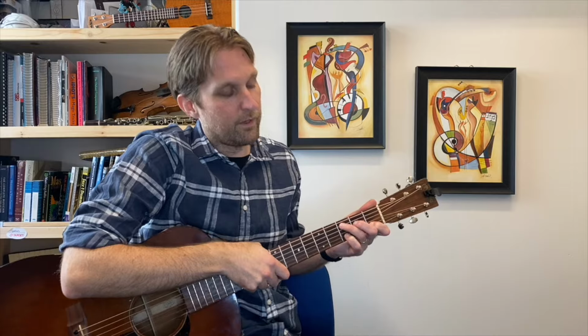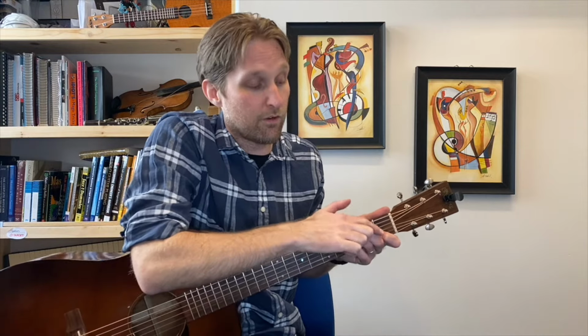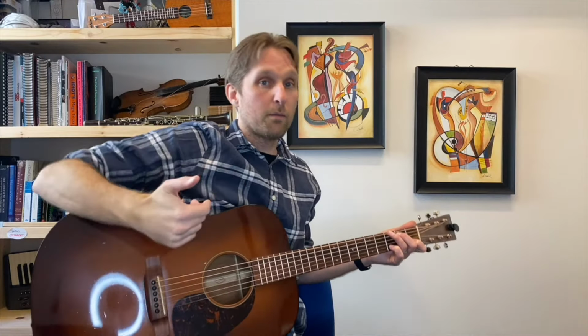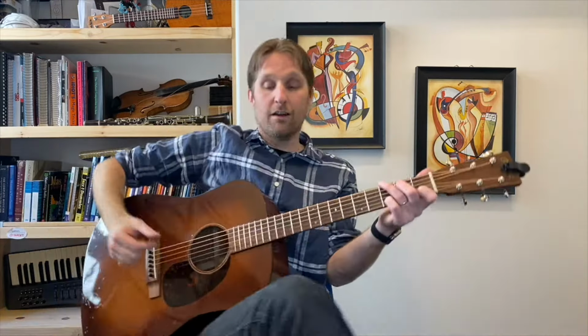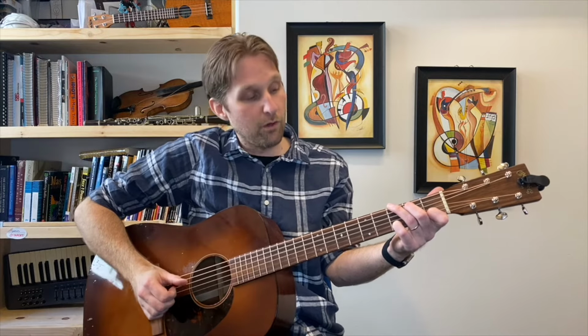Where was I? We had the C chord. You added your pinky to the third fret of the second to bottom string. You got rid of your ring finger. You put your middle finger on the second fret of the A string, second string from the top. Pointer finger can do whatever it wants. Would you, for me, as a personal favor, play that picking pattern we were playing before on the C, but do it on this weird G contraption? Check it out. Beautiful. One, two, here we go.